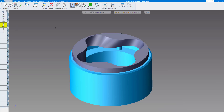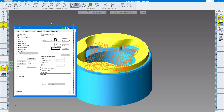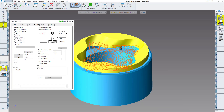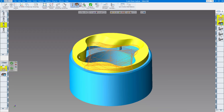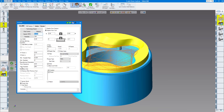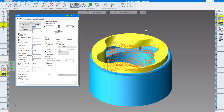The first toolpath is a combination drill and volume mill — these work together. First I want to drill a hole through the part as a starting point, with the drill going right in the middle. If you combine it with a volume mill solids process, normally volume mill gives you a helix toolpath or ramp if there's no hole, but combined with a drilling process in a multiple process, volume mill will automatically start in the middle. We're using volume mill solids, not wireframe. I select my depth, feeds and speeds, leaving a little bit of stock.